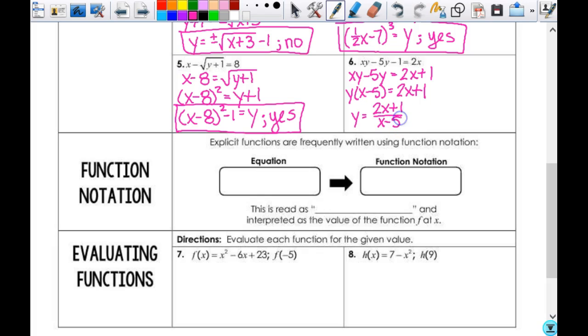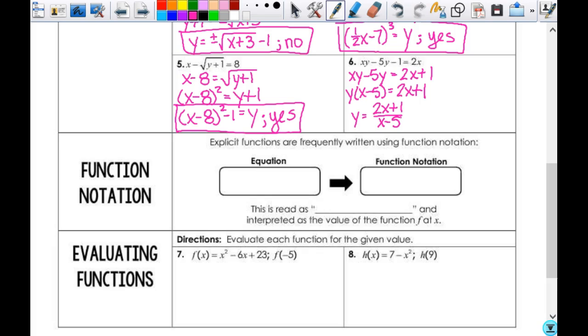So this should look familiar. It's been quite a while on these, I believe, in Algebra 2. What is this called? It's a rational, right? And it's called a rational because it's written as a ratio, right? Rational, ratio, different forms of the same word. And ratios in math most of the time are going to be what for us? Fractions, right? So this is written as a ratio, so it is a rational.